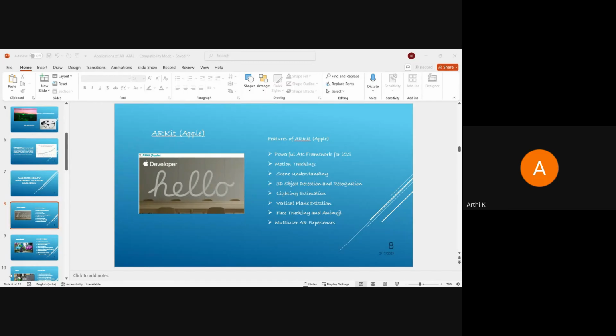So ARKit is the AR development toolkit given by Apple, and it's a sophisticated augmented reality framework exclusively designed for iOS development. Its more important feature is motion tracking.